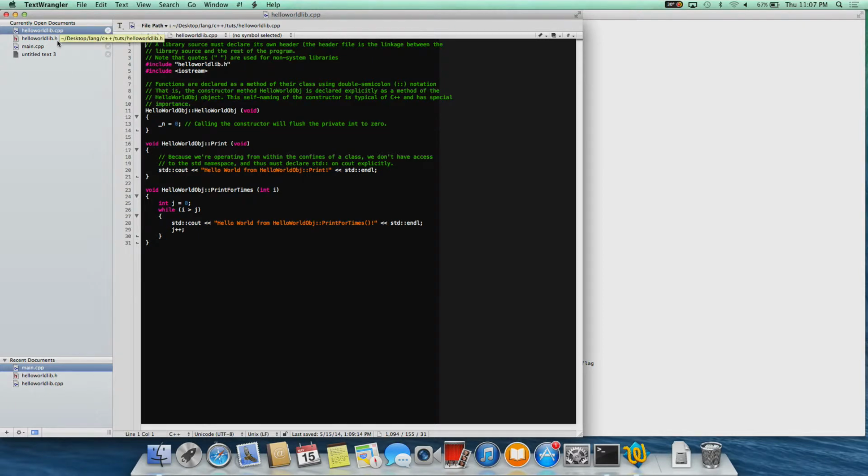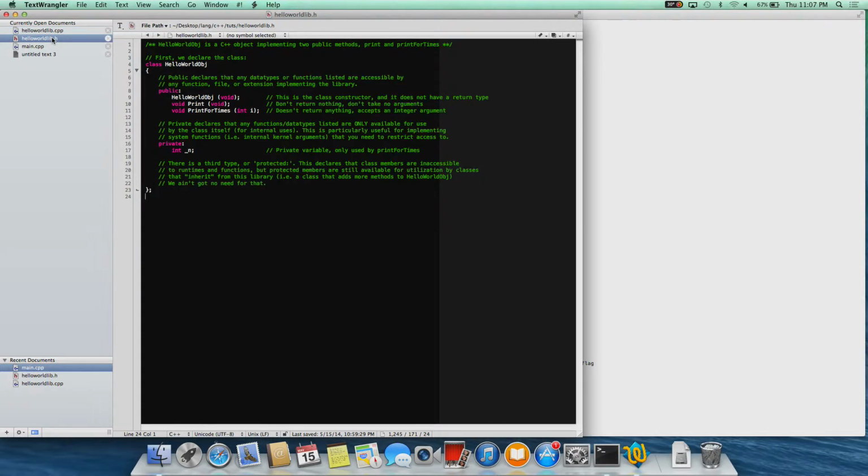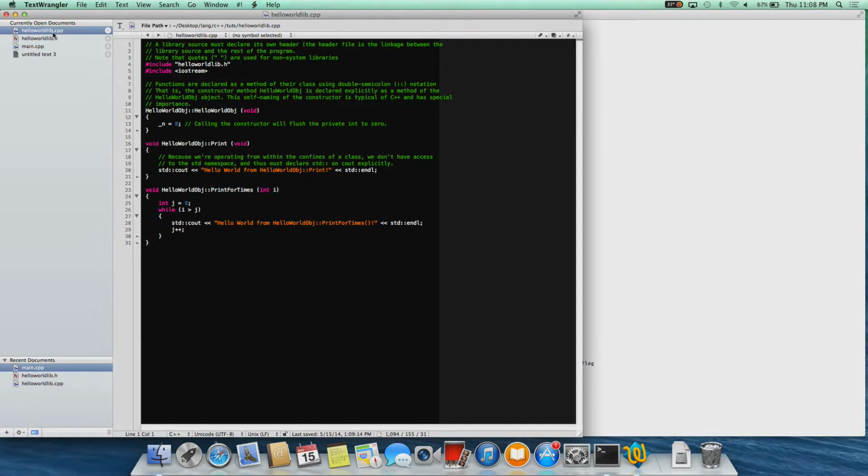The first part you want to look at is the header, the .h. This declares functions. It doesn't list the definitions. Basically, it makes known to the system that certain functions and certain parameters, properties of the object, exist, whereas the CPP, the library source, is what actually implements these.